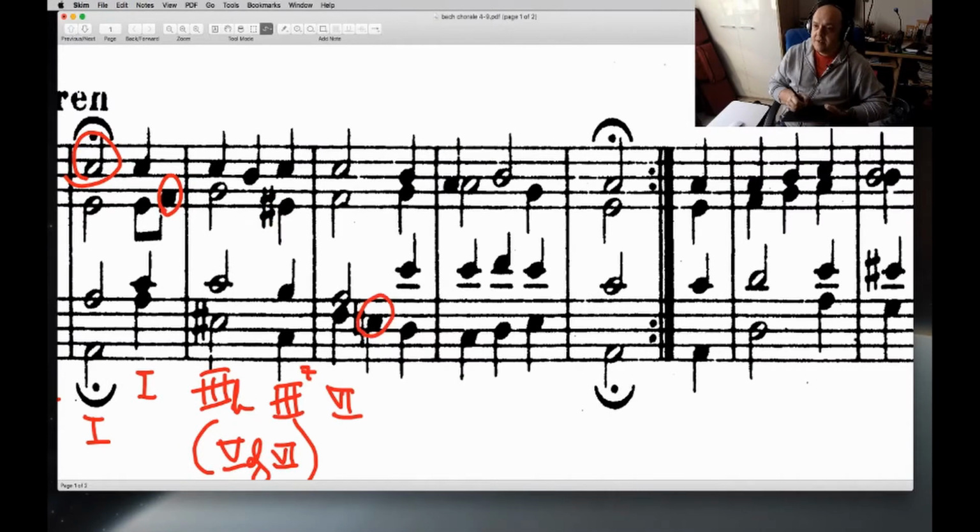Passing 7 in the bass. Passing 7 in the bass. So chord 6, I could analyze it as chord 6, 7, D. Okay? If I wanted to analyze this beat, well, I won't. That's 7, passing 7. We all know what's happening there.